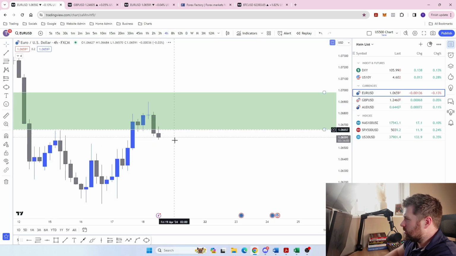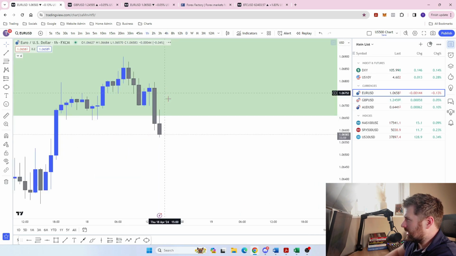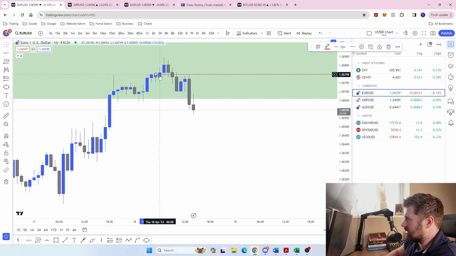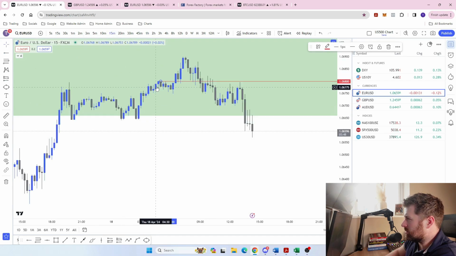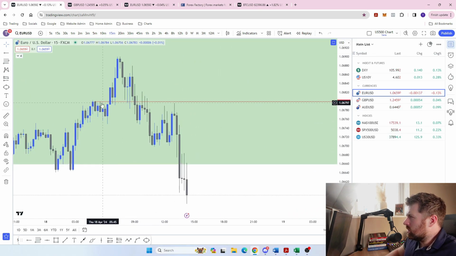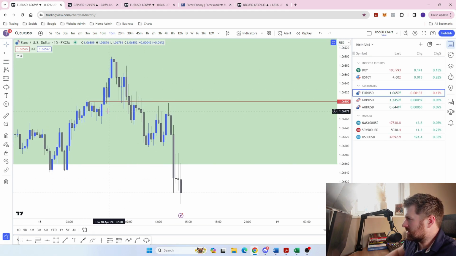So if we move a little bit lower, you can see price action is obviously reacting from this area here. Okay, you can see now if we highlight a few different things, I'm just going to use this particular line right here. Now, if I zoom in a little bit, that there is essentially midnight New York. So basically what I'm looking for in here is to see what is going to happen after this, because this is essentially when the algorithm is resetting. Okay, it's when the algorithm is resetting.